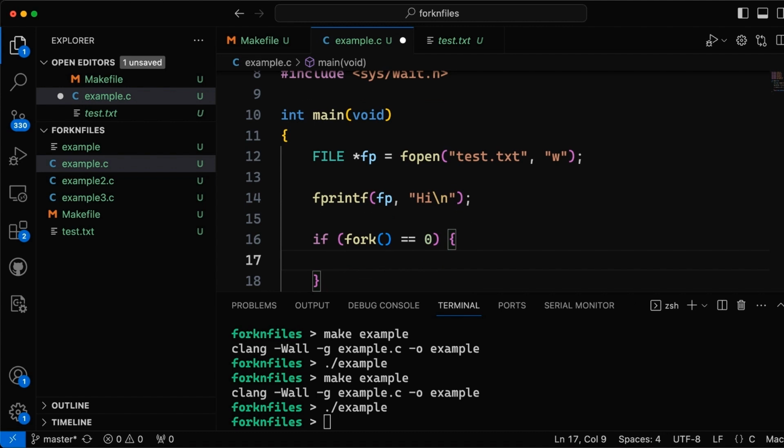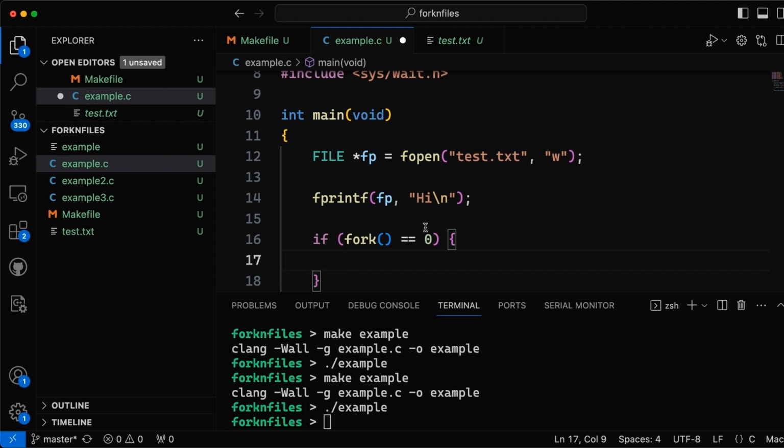Also, I do have a few videos on fork. If this is brand new to you, check those out if you haven't seen them. I'll put links down in the description. But for this video, it's just important to know that fork is the system call on Unix style systems that splits a process in two. So this is where new baby processes are made.